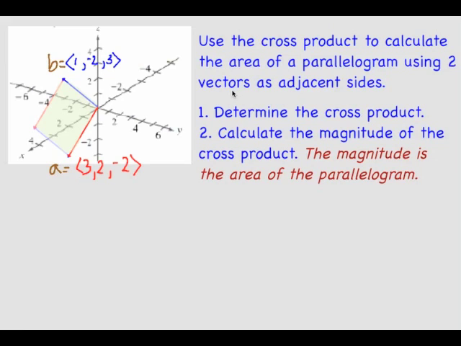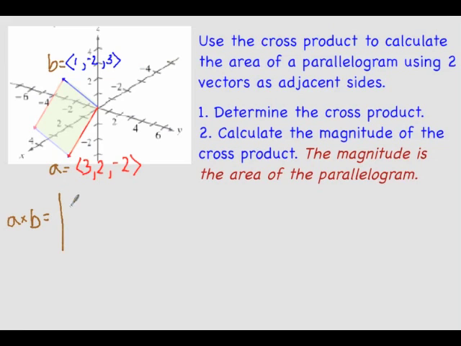And we want to find the area of a parallelogram formed by these 2 adjacent sides, and we mirror them and create a parallelogram. So one way to calculate the area is to determine the cross product and then calculate the magnitude of that cross product, and that will be our area. Remember, when we talk about cross product, it's going to use what we are familiar with as the multiplication symbol, but we use A cross B with vectors.